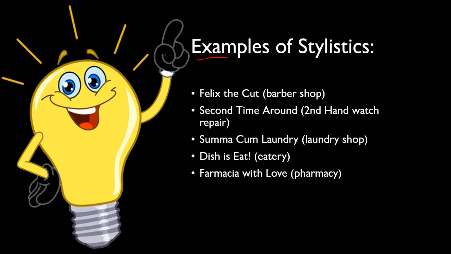Right, so these are examples of stylistics that we can see around us. Okay, so we have here Felix the Cut. That's for a barbershop. So it's a very creative way to name a barbershop. Second Time Around, that's for a second-hand watch repair. Summa Cum Laundry, that's for a laundry shop. Dish Is It, for an eatery. Farmacia with Love, a pharmacy. So these are just examples.